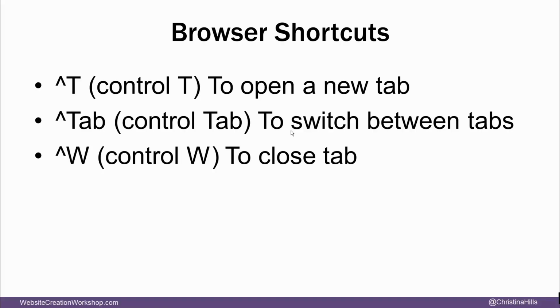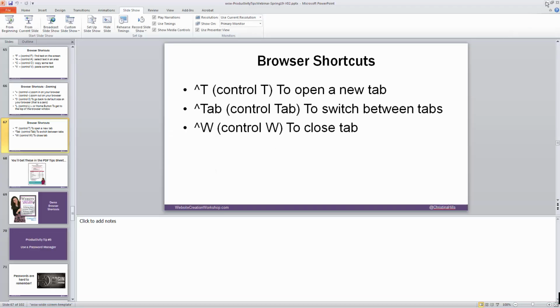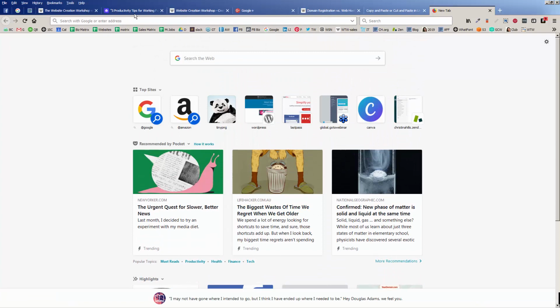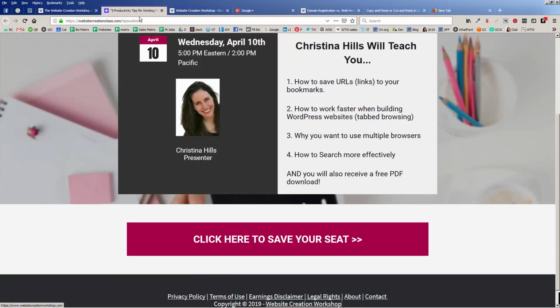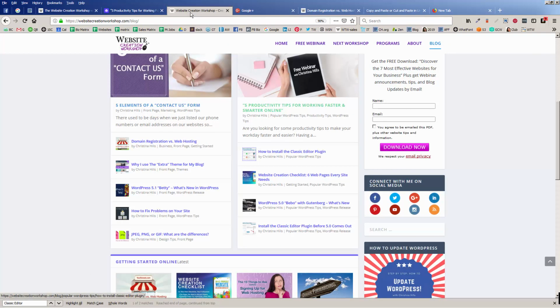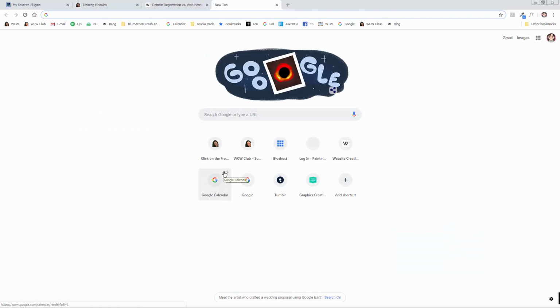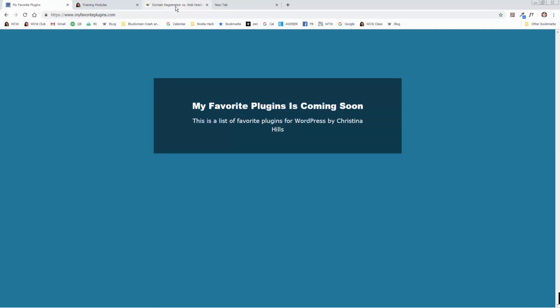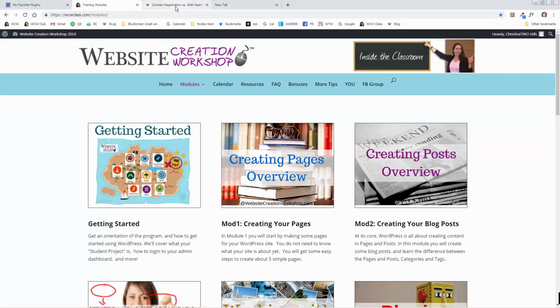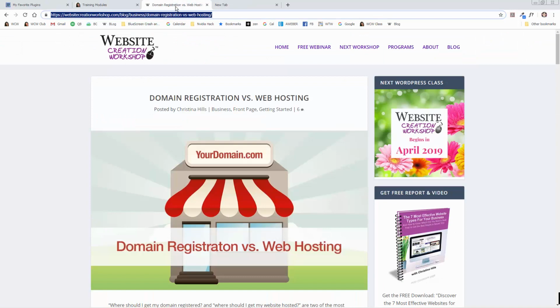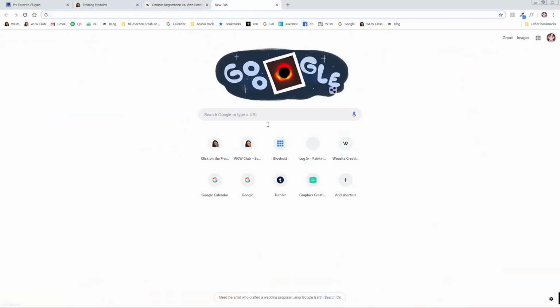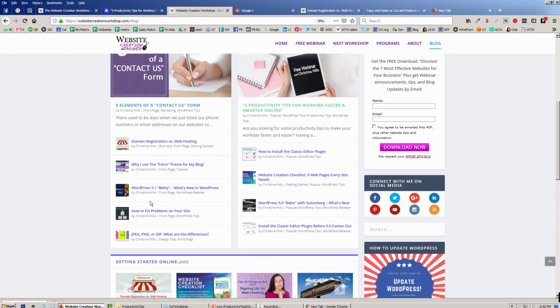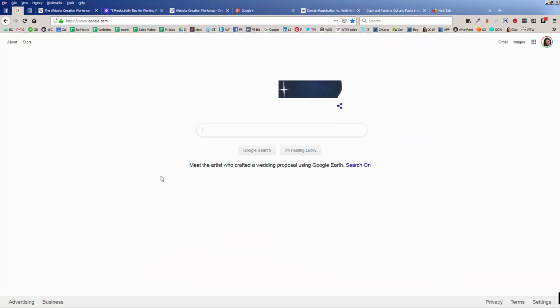Control Tab, let me show that, and Control W. So I'll show these two. Again, you don't have to memorize this. So Control and the Tab key will switch you between, and I don't use this very often. Oh, wait, Control Tab. So Control Tab will cycle you through the browsers you have. And over here, Control Tab is cycling me through.